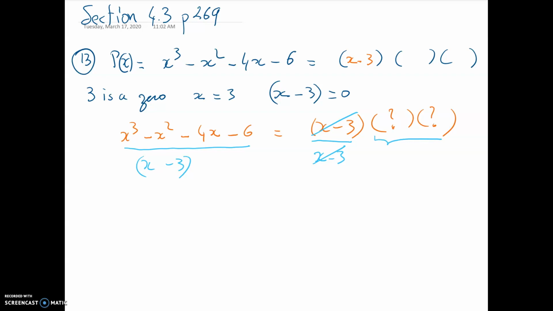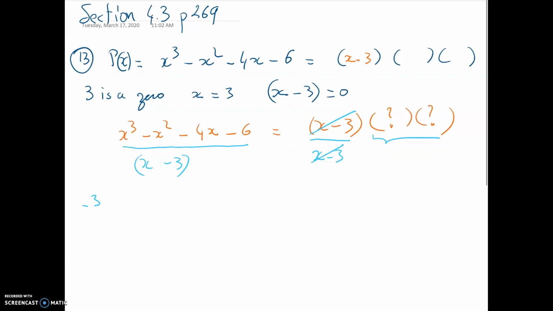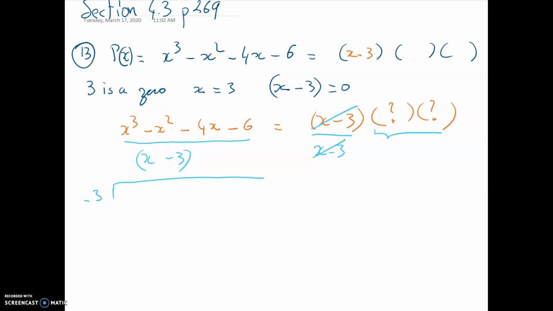So what I want to do is a synthetic division, using directly what I see, which is negative 3. And I am going to have 1, negative 4, and negative 6 for the coefficients. And because of the sign, I know that I will have to subtract. So I bring down, let's be colorful, I bring down the 1. Negative 3 times 1 gives you negative 3, minus 1 plus 3 gives you 2. Negative 3 times 2 gives you negative 6, minus 4 plus 6 gives you 2.